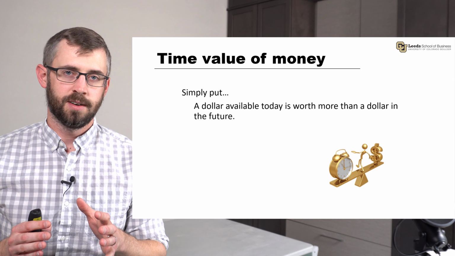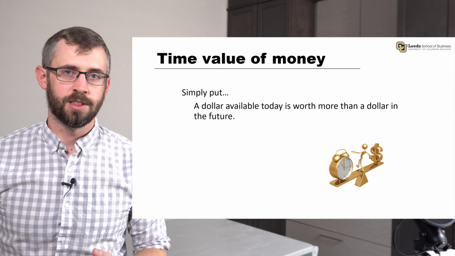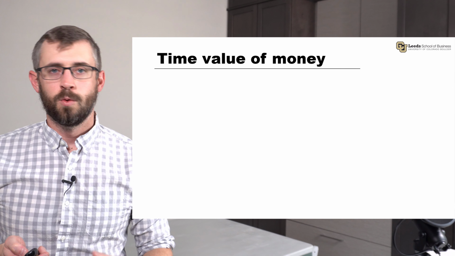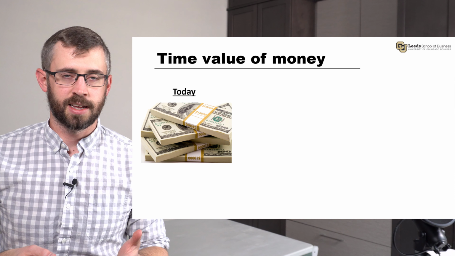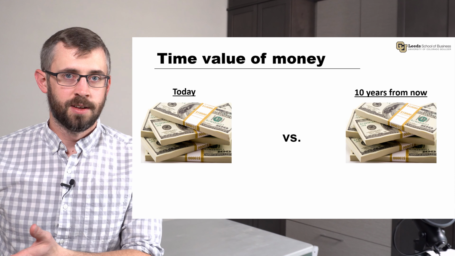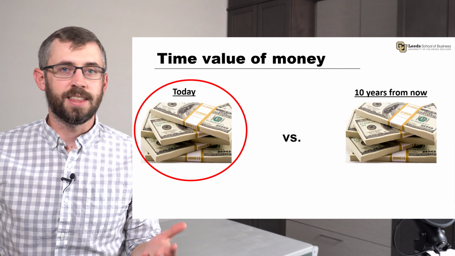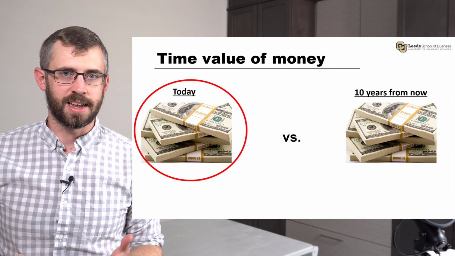Simply put, $1 today is worth more than $1 in the future. Put in a different way, would you rather have $50,000 today in your pocket, or would you rather have $50,000 10 years from now? I think all of us, hopefully intuitively, would take the $50,000 today. Why is that? Why do we all want that right now?